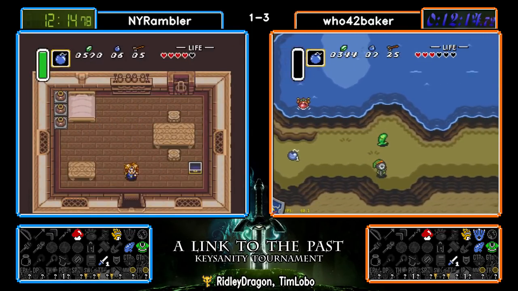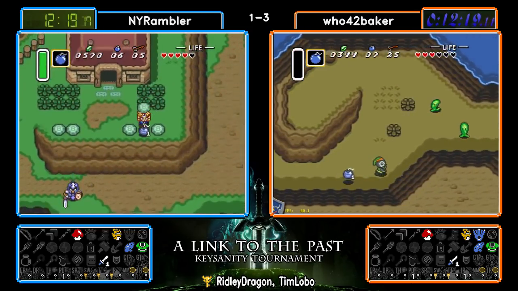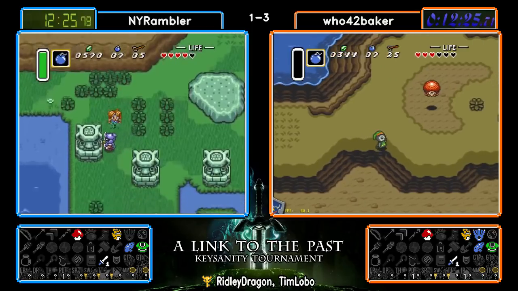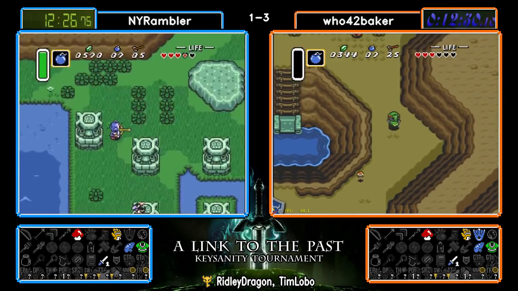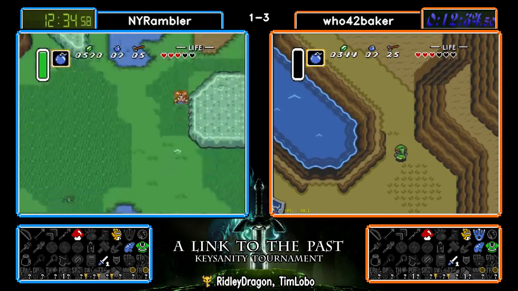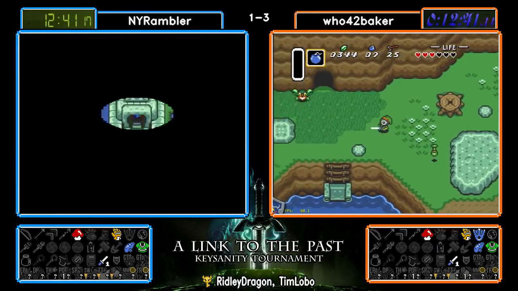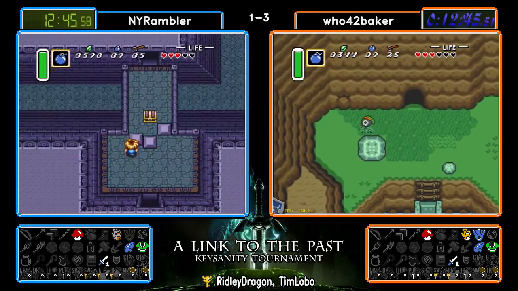Not a lot going on in Muldorm Cave. I would think Baker is going to head on up to the Ice Rock Cave. And interesting, Rambler is going to have the option of going up and paying out 500 to Zora once he makes his South Hyrule checks. Absolutely. Yes, in there was all of maps for Palace of Darkness and Misery Mire. Not useless, but not what you want.